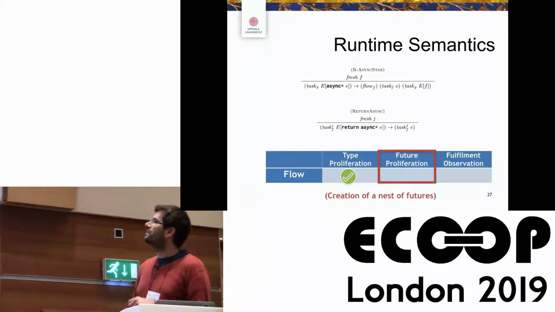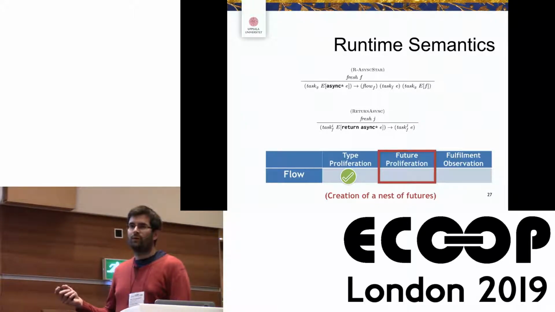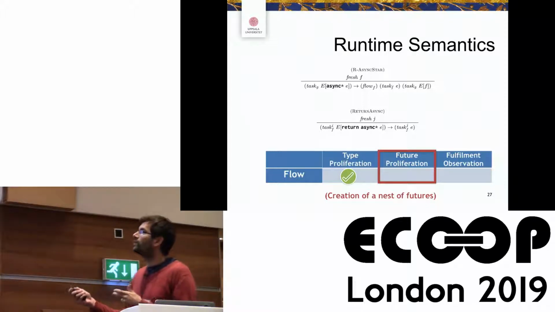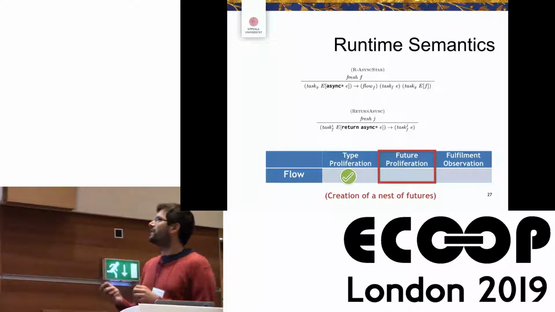So what we introduce in this case is an optimization. And we say we're going to identify tasks now with some kind of superindex so that we know that 2 tasks are actually different. And we say whenever one task finishes by spawning a new computation, we create a new task, but we delegate the work of fulfilling the future to the new computation. So we're not anymore creating this new data flow future. We're delegating the work of fulfilling the future that you had access to. So with this, we remove basically the creation of a nest of futures at runtime. This also allows us to run asynchronous recursive computations in constant space with respect to the creation of futures.